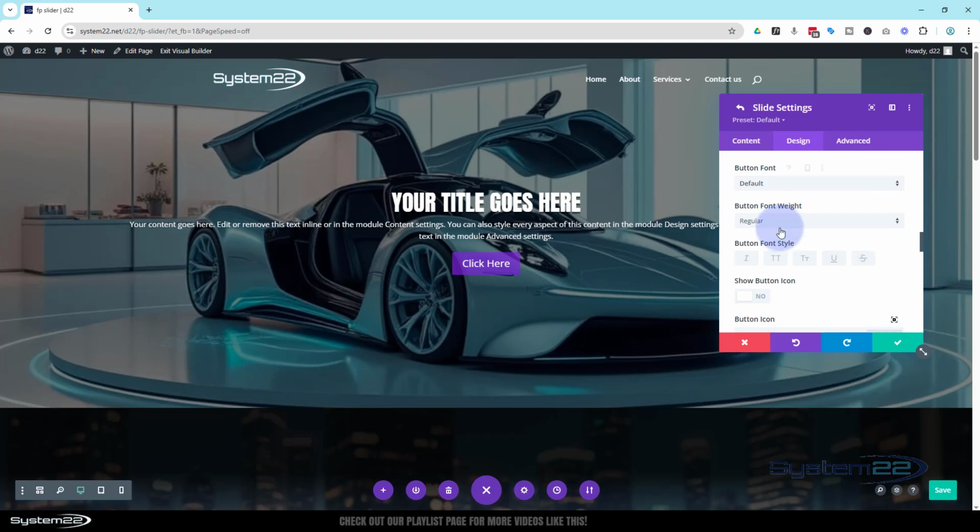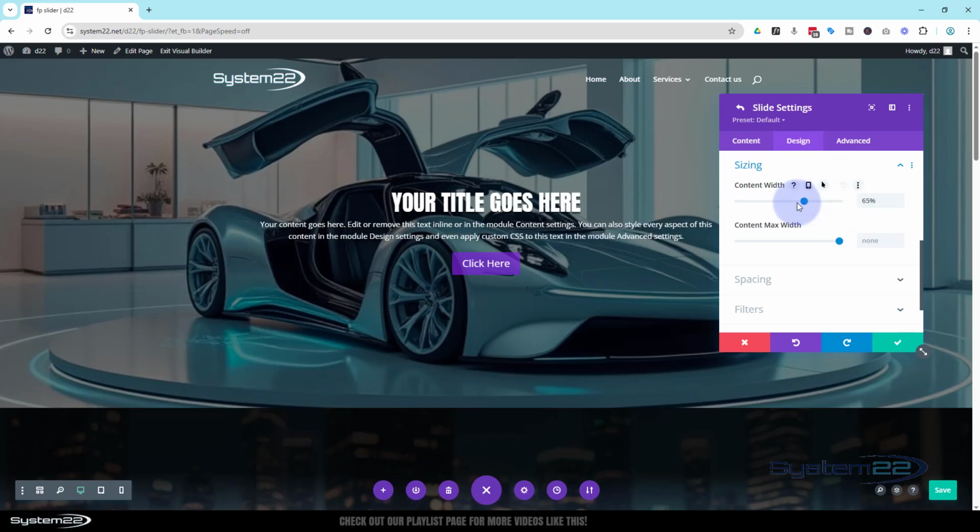Let's roll down past our button now. And just underneath, you'll find sizing. You can adjust the content, what you've got in here. At the moment, I'm fairly happy with it, but we could draw it in a little bit. Just make it a little bit deeper like that. And you can adjust for different devices, again, by rolling over the text. If there's a mobile phone type icon there, you can hit the mobile phone type icon and adjust the tablet and mobile completely different values. I'm going to leave it just like that.